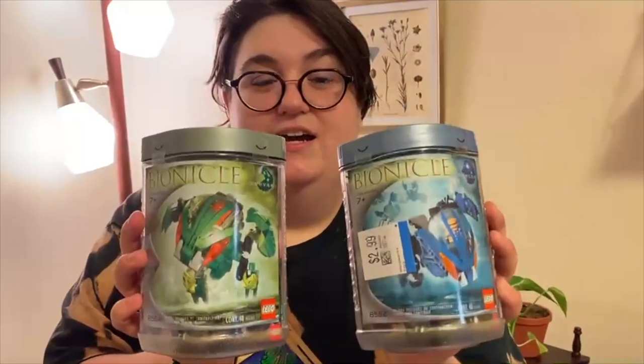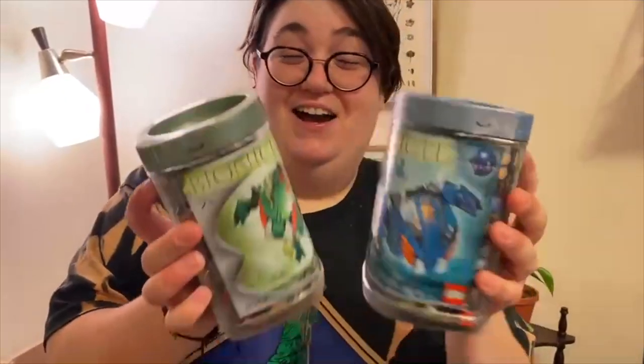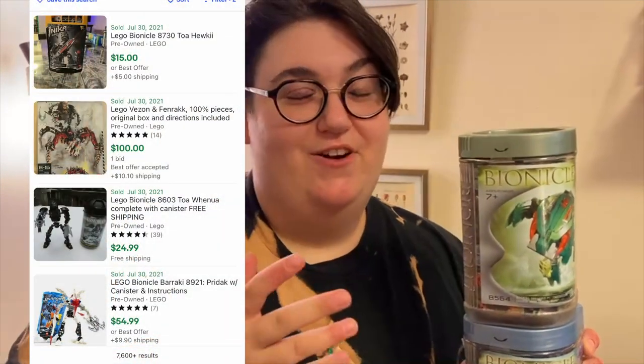That's amazing. Are ours worth $1,000? No. This one is worth maybe about $50, which is still great. And this one's worth about $75. Nice. So $1.99 and $2.99 for these two Bionicle sets. You're making like $110. That's awesome. Yeah, $110. I mean, don't quote me on that, it was my quick math, but still, that's amazing. It's crazy. So look out for Bionicles, because even the figures themselves, maybe you go to an estate sale or a yard sale and they have them already made, those can go for a couple $100 as well. Wow. So pretty cool to find these.